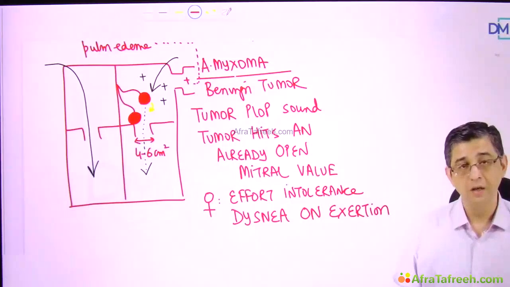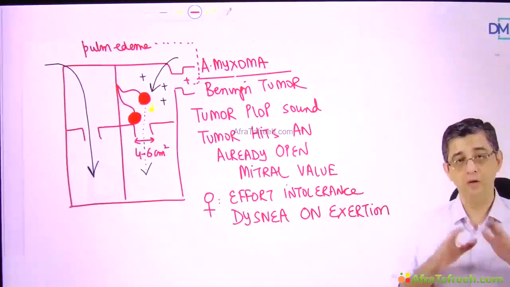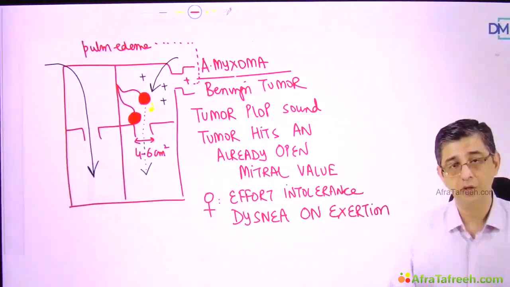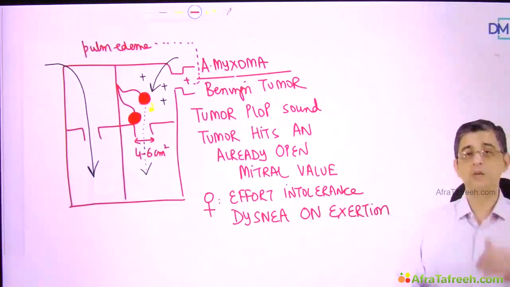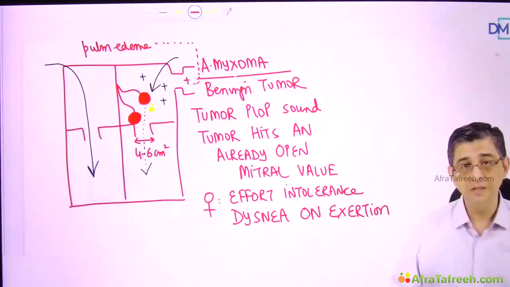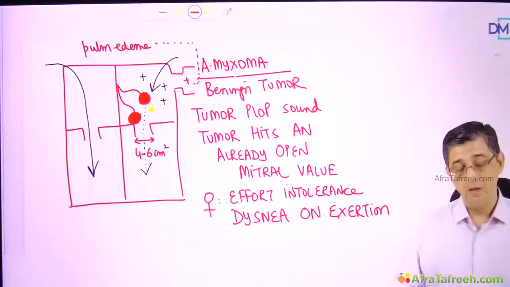Why? I repeat again. When the person is sitting up, like I am at the moment before you, due to gravity, the tumor will go and physically obstruct the opening or the inlet of the mitral valve. But if I'm lying supine, then the effect of gravity is cancelled and therefore the pressure or the obstruction is relieved.